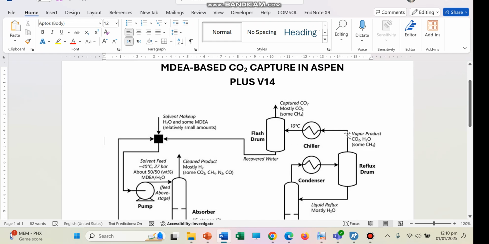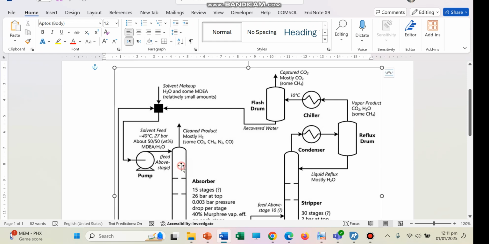This product stream is cooled and passed to a flash drum, and the water is recovered from this stream, and the gaseous stream mostly contains the captured carbon dioxide. This water is also recycled to the absorption tower.